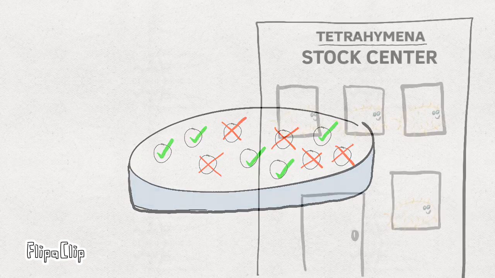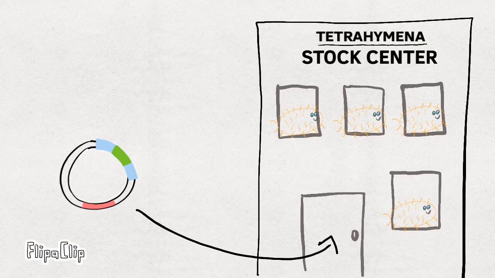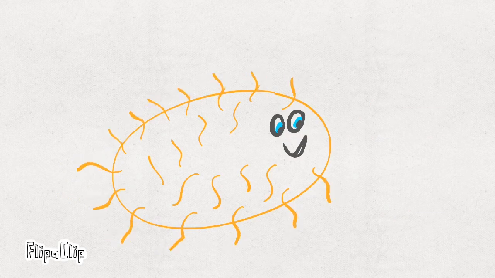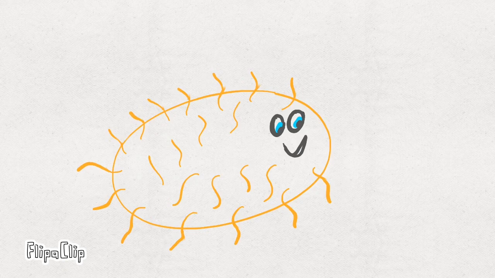After transformation and confirmation of gene disruption, the plasmid will be sent to a stock center. Here, it will be inserted into Tetrahymena that can then be returned to our lab for analysis. As we said in the beginning of our talk, our goal was to create a knockout that impacted cilia motility. Through phenotypic analysis, we will be able to determine if our LC7A knockout in the light chain accessory protein plays a role in ciliary motility, such as affecting the cilia beat, waveform, or how fast the Tetrahymena move.